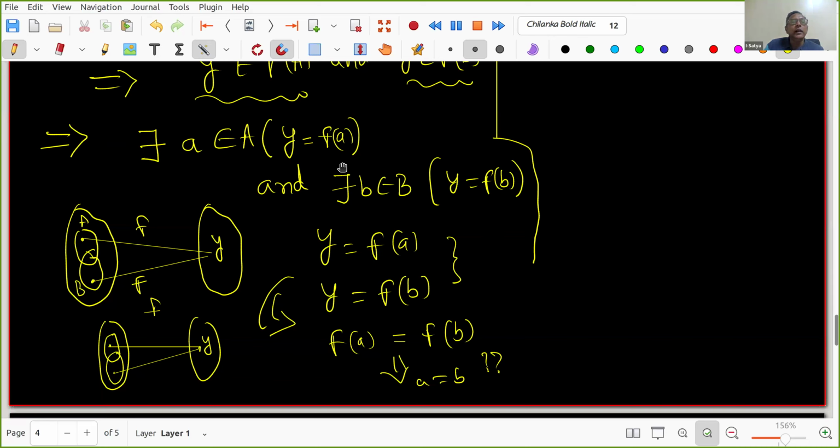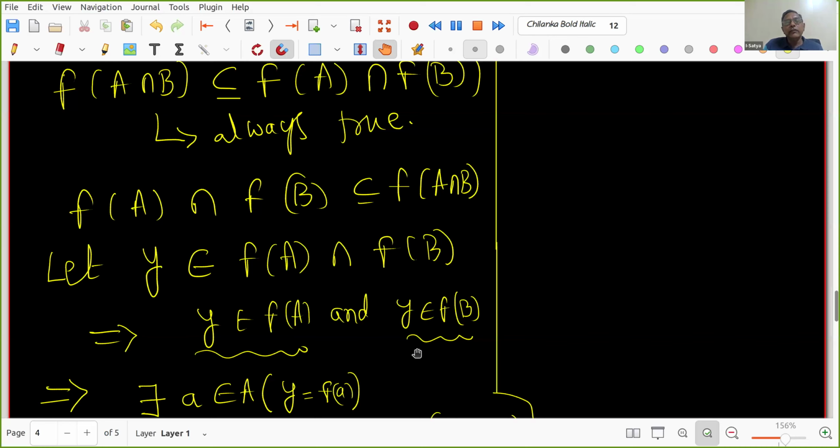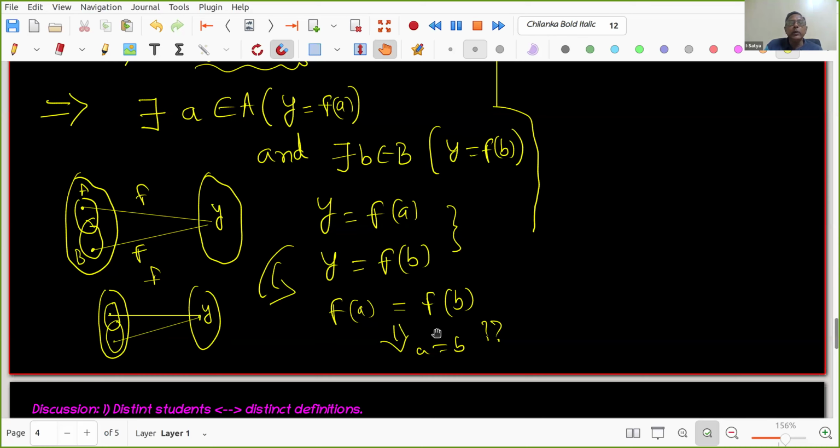So in general, this is not true. f of A intersection f of B subset is not true, but that is okay. But at some place it is true. What is that? f of A equal to f of B implies A equal to B होते तो ये true है. What is this property? Anyone other than Anchal now? Does anyone want to say? Teja, Sudha?